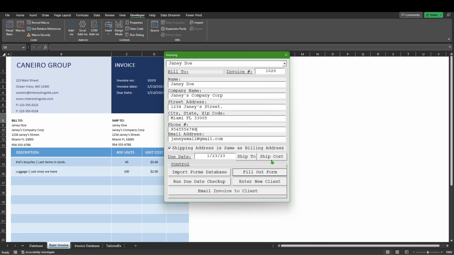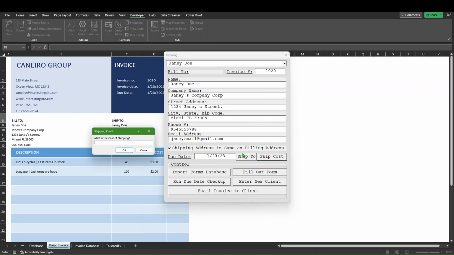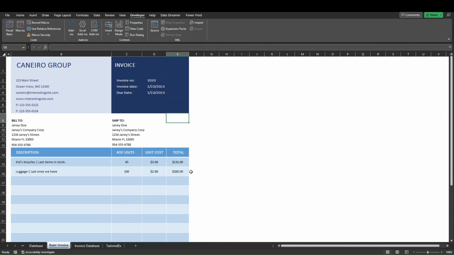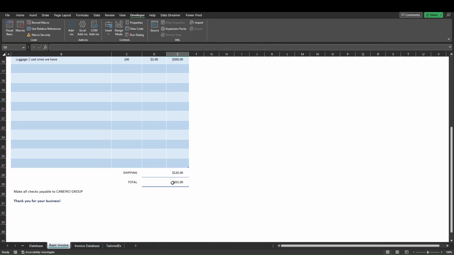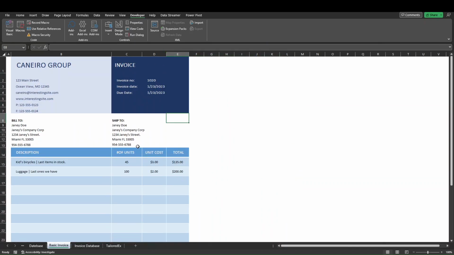If you want to add shipping cost, we can just click on it and say, let's say $120 is our shipping cost. And it changed our total to 455.